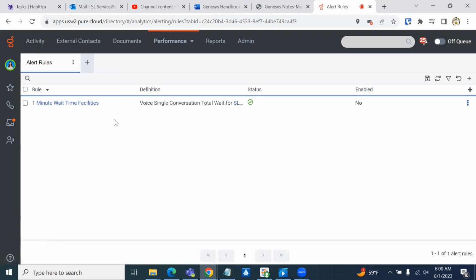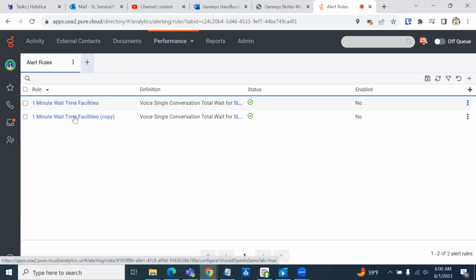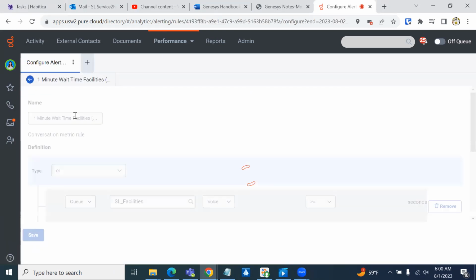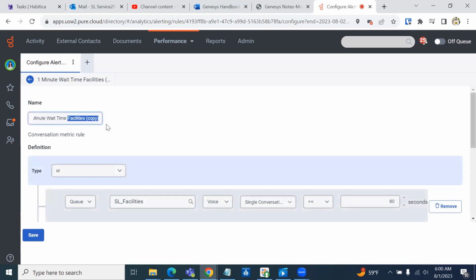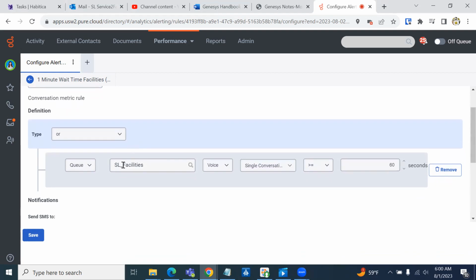Now, again, we're going to have to create this for our other queue for SLTS. So you could just manually recreate it, or you can hit these little 3 dots and select the copy icon. And then in order to edit the name as well as the queue, just go ahead and click on the name. And then change the name at the top. And then start typing in the queue and select SLTS. Since this FOD one is just a testing queue, we do not need to create a pop-up for that.